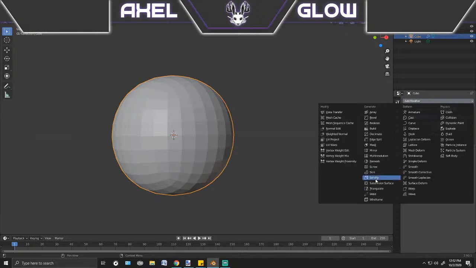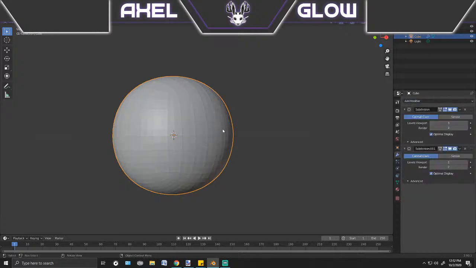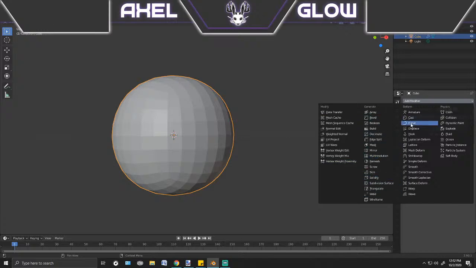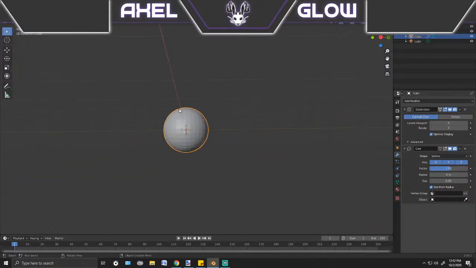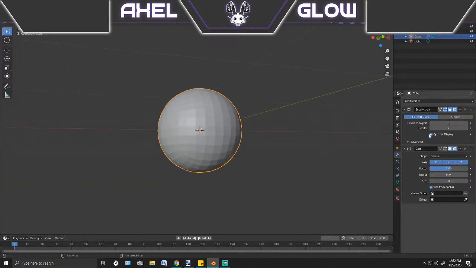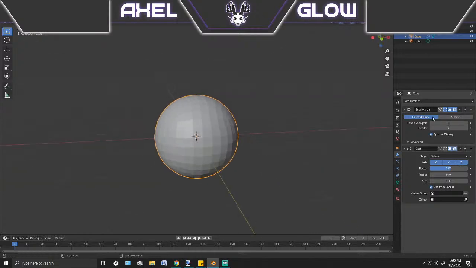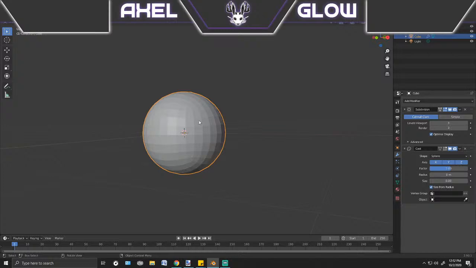Okay, so I'm going to add subdivision surface on this. Oh no, I'm not. I'm going to add a cast to it, so it becomes more of a sphere. We'll put the factor to 1. Okay, now I want to be able to affect this geometry.